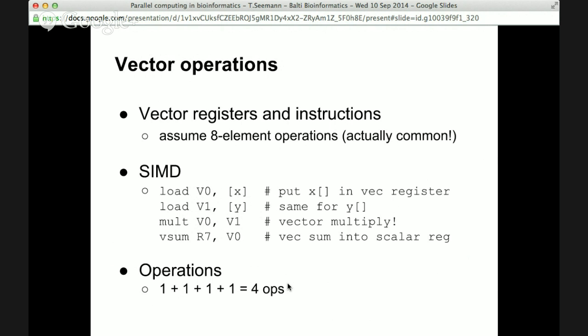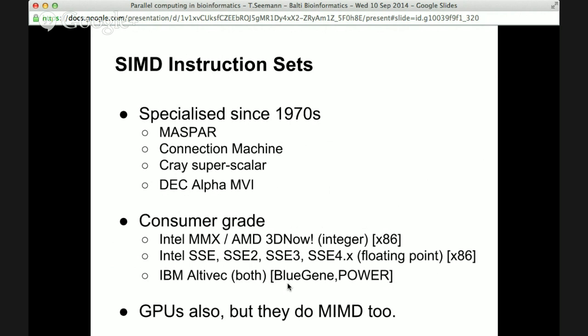These vector instructions have been around for a long time, going back to MasPar computers, which Monash University had and was still being used when I was an undergrad, to Connection Machines and DEC Alphas and all these Cray superscalar machines. They're essentially SIMD machines. And all of us have SIMD machines now. Back in the 90s, everyone may remember MMX was introduced on Intel, and that allowed you to add SIMD instructions to work on 8 bytes at a time, or you could configure it as 4 words at a time, and so on. But since then, there's been SSE, SSE2, and so on, and now AVX as well.